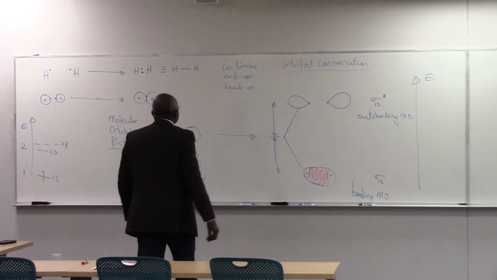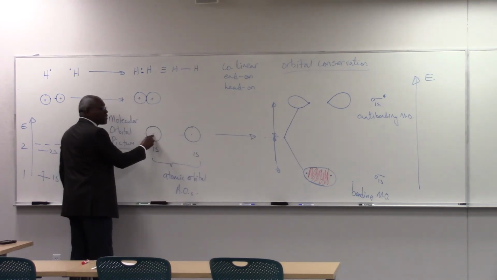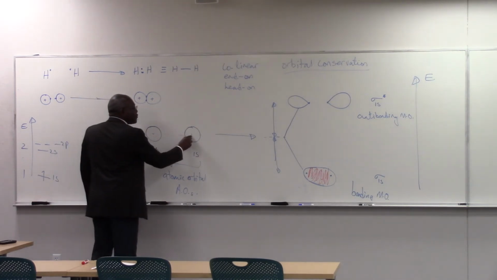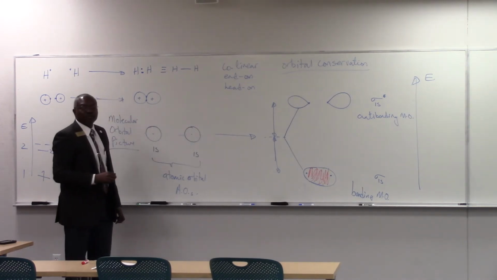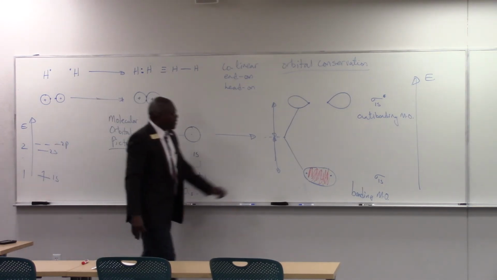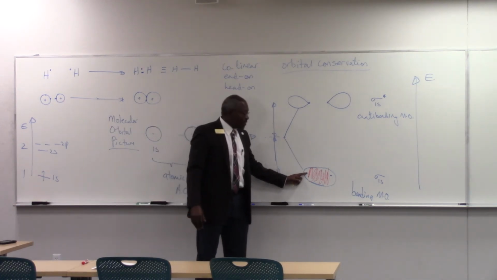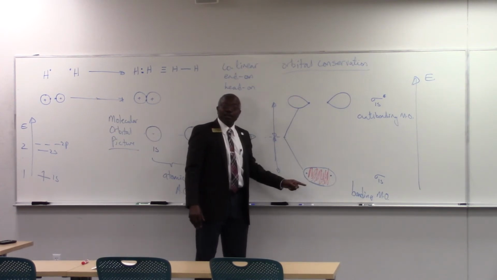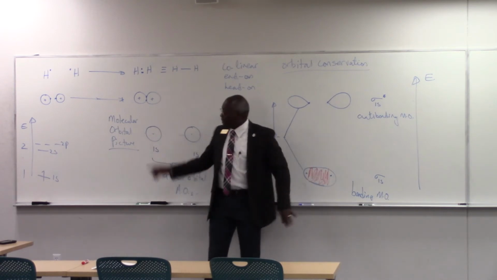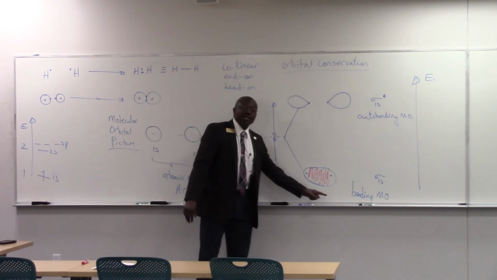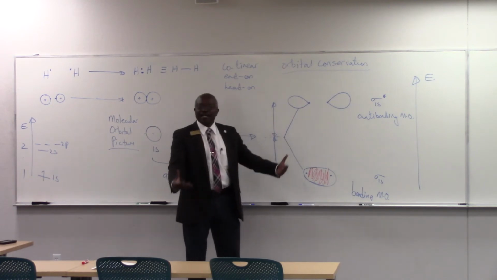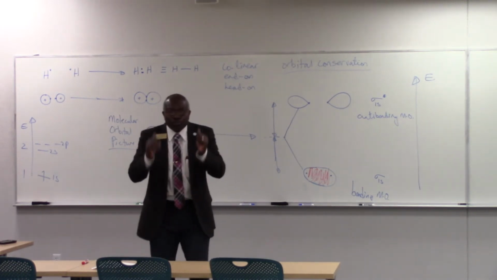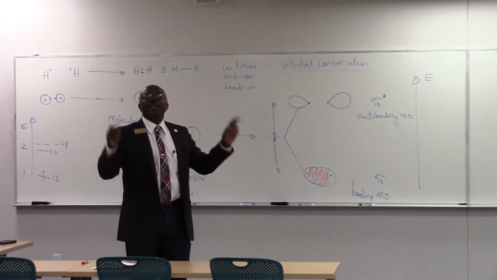Because think about it. Here, this nucleus feels one electron. This nucleus feels one electron. And that's good. But that nucleus essentially feels two electrons. And that nucleus essentially feels two electrons. So the attraction here is greater than it is here. The repulsion here is at a minimum. So I have maximized attraction. I have minimized repulsion. That's good for bonding. So this is a pro-bonding scenario. In other words, it's bonding.